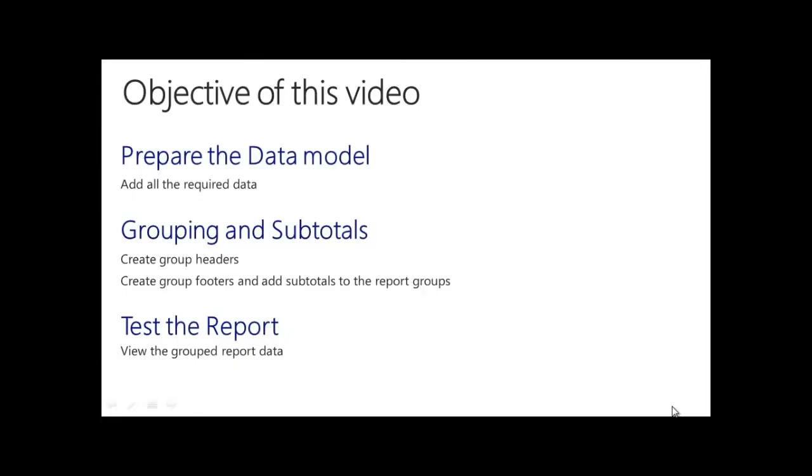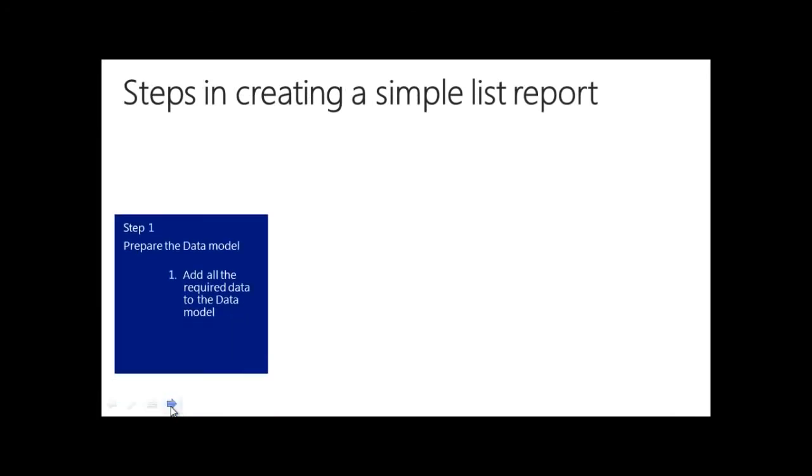The objective of this video is to prepare our data model to make sure all the required data is available in the report designer of NAV. Next, we will group the data and add group totals in Visual Studio Layout Designer. Finally, we will test the report to see the grouping. Let's start with step 1, where we will prepare the required data model in Dynamics NAV.